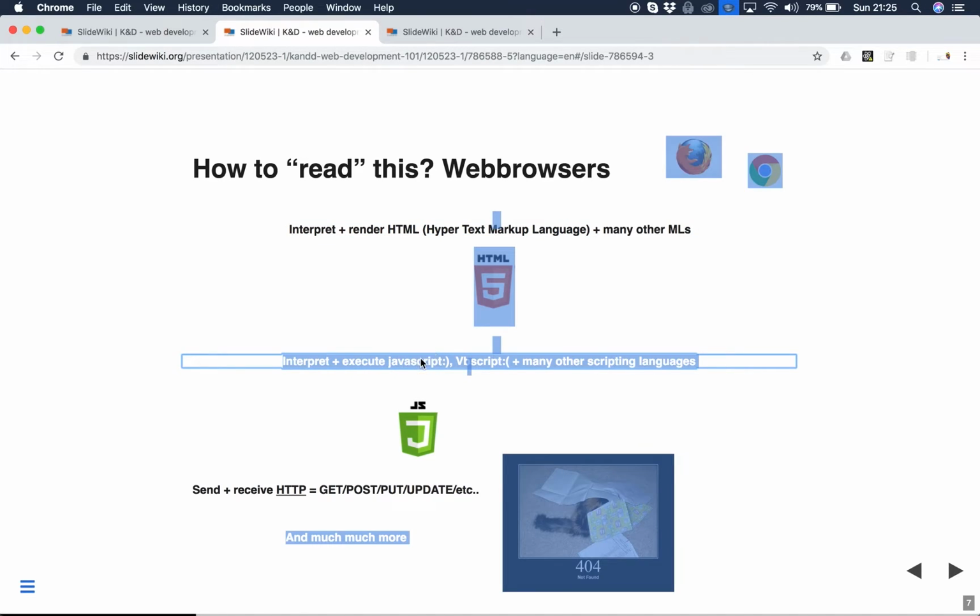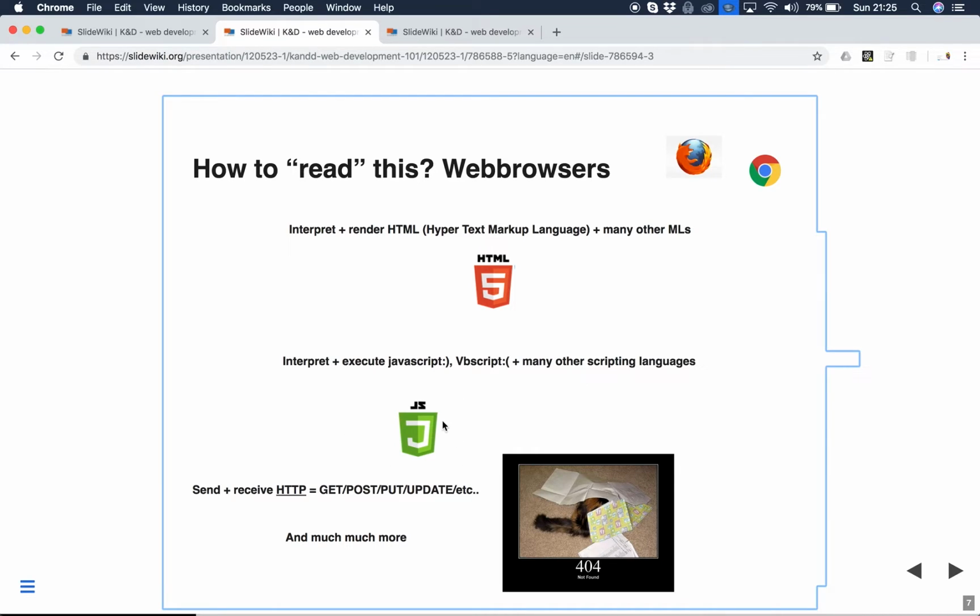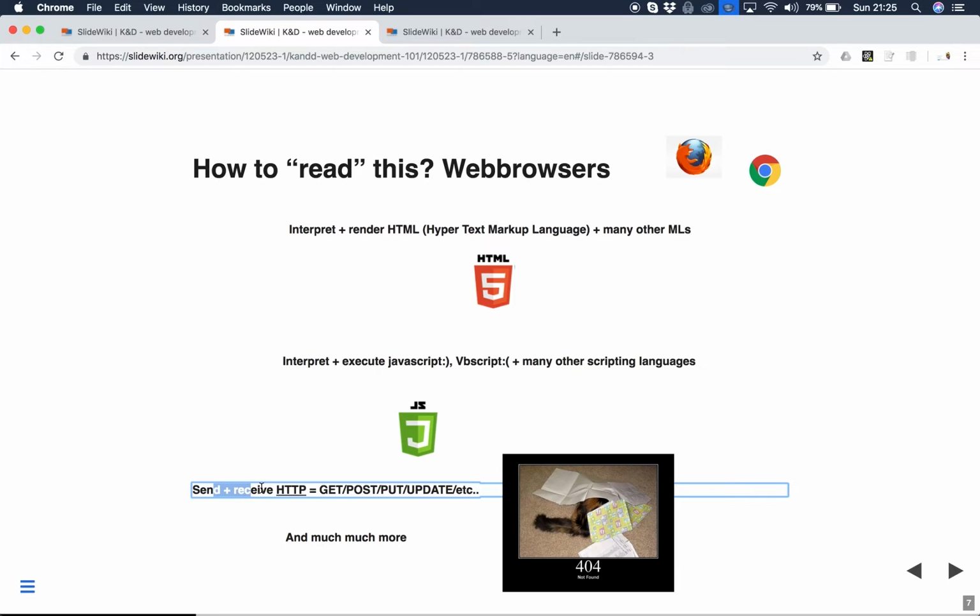It also interprets and executes JavaScript or VBScript, which is, don't try that at home, and many other scripting languages. And it sends, receives and interprets HTTP, the Hypertext Transfer Protocol, via GET, POST, PUT, and UPDATE commands. And it also gives you status updates.